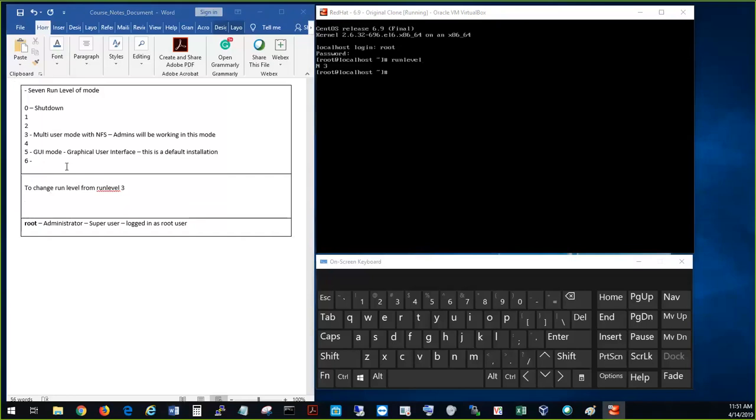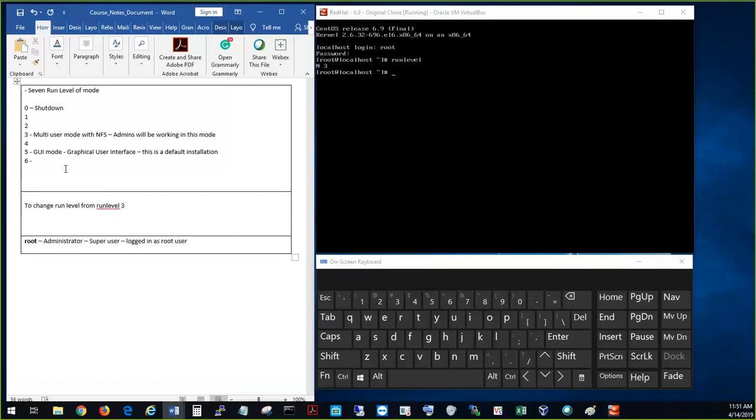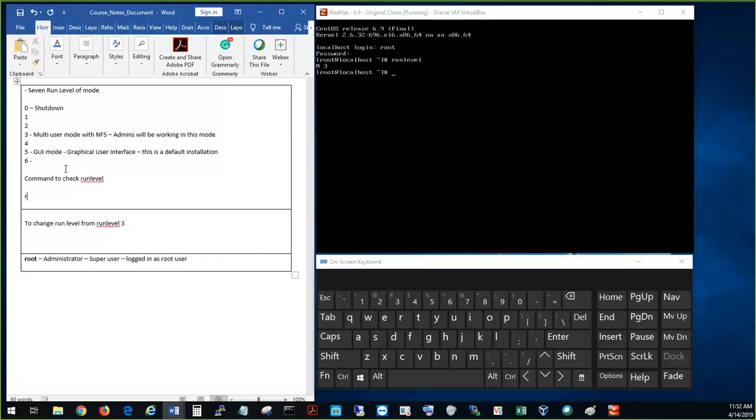The command to check what run level you are in is runlevel.